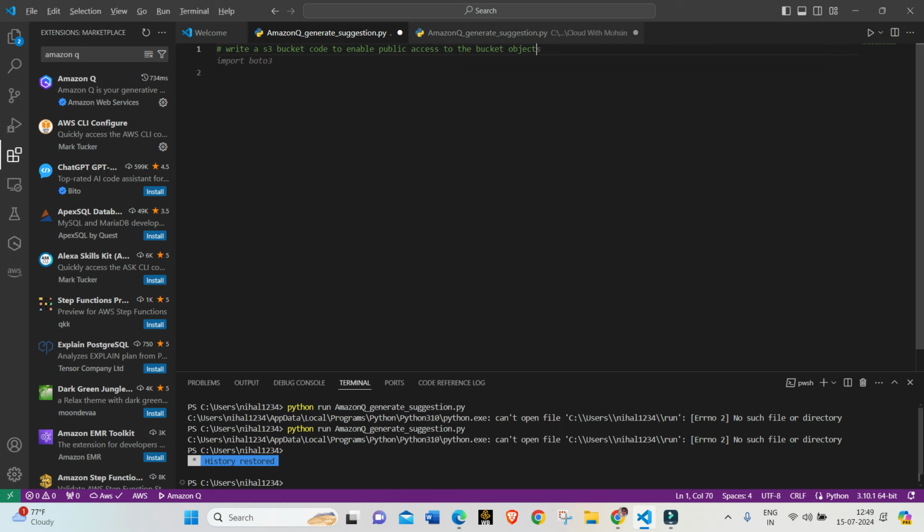Let me type again, bucket object. Okay, import boto3. Boto3 is what you use if you want to talk to your AWS. It is a kind of interface, a mediator that we need to talk to AWS via the SDK. Let me press enter.